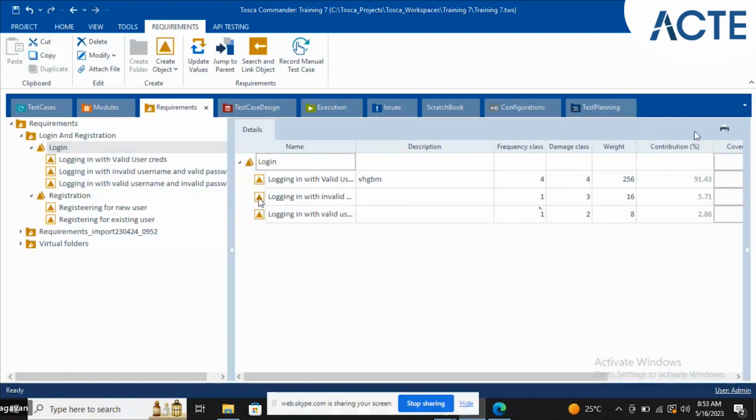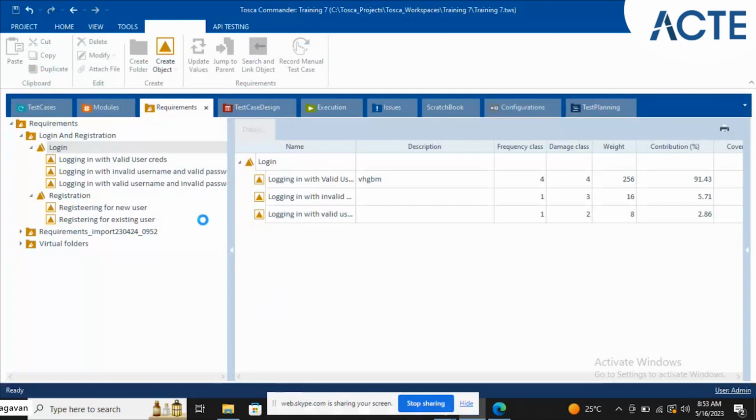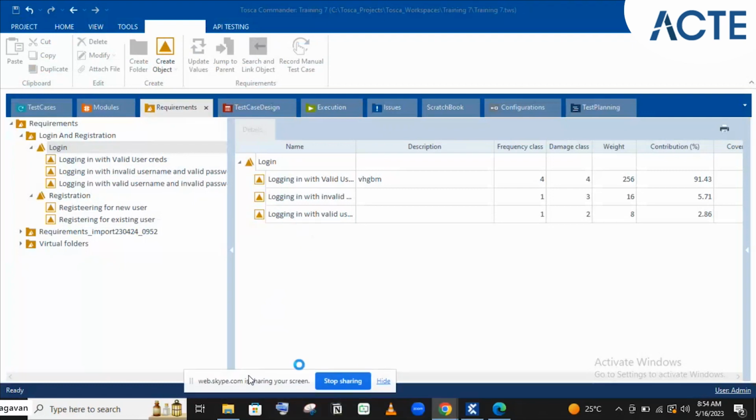Okay. Actually, it's automatically calculated for me as I've changed some settings in my project. Otherwise, you have to manually change it. I'll show you that option. If you go to settings, by default there will be one option where you have to right click and select something like start calculation. In order to do the calculation automatically, we have to change the settings. I'll show you that.